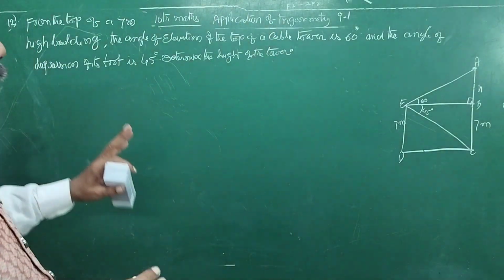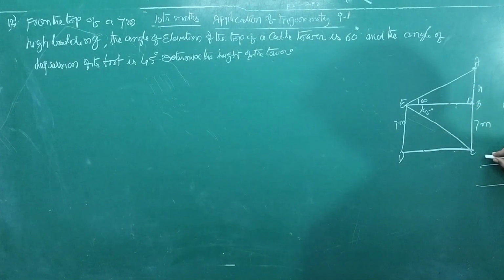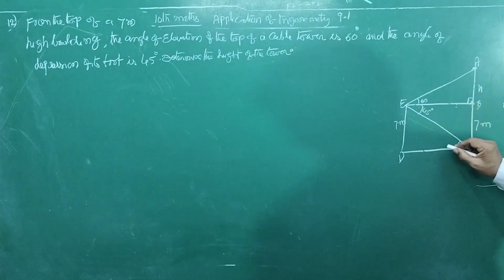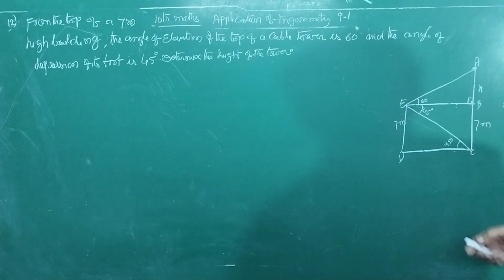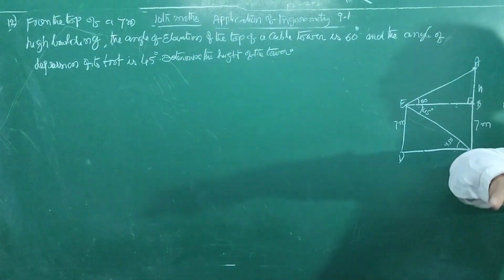Now look, the depression angle. Being the building, the building lines are parallel. These two are parallel lines and this is the transversal. You know lines and angles. When these two are parallel lines and there is a transversal, alternate angles are equal. These two are alternate angles. These are equal. If it is 45 degrees, this is also 45 degrees. Why? Because these two are parallel lines. Being a building, it will be parallel, not ups and downs.